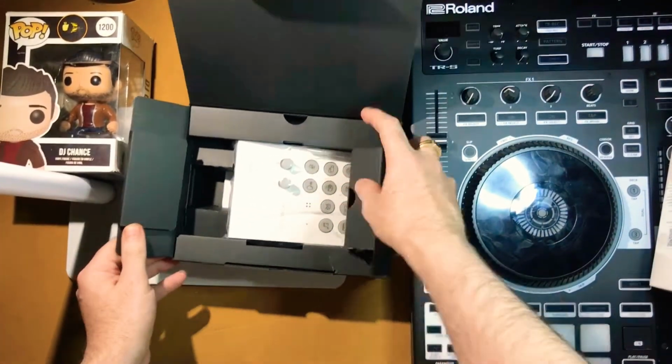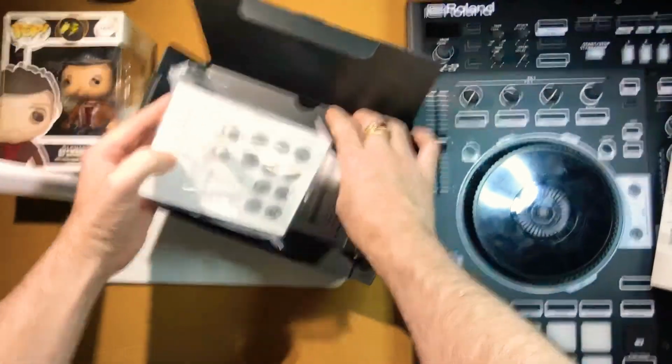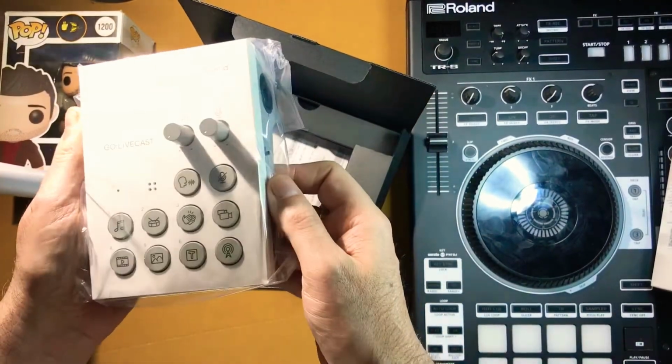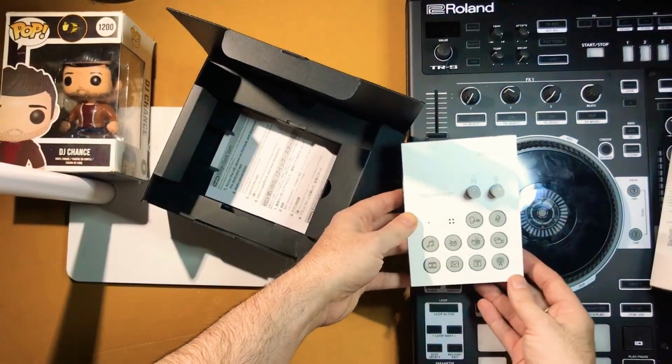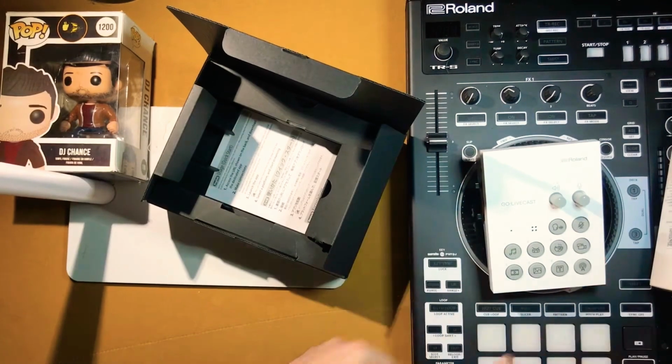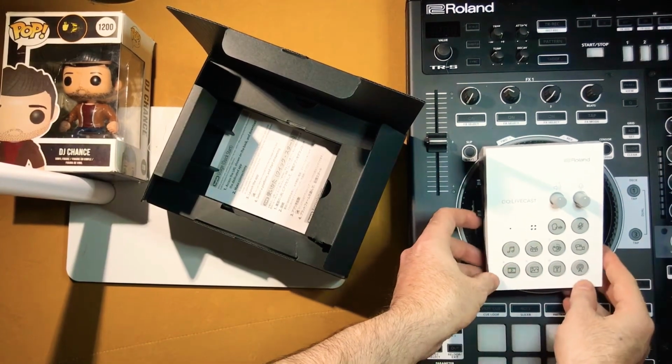Oh, it's so tiny. Oh my God, I could put this in my shirt pocket. Wow, a little portable studio. So it's the Roland Go Livecast. It's about the size of the platter on the DJ-808, look at that. All right, so we've got a size reference here for you guys.